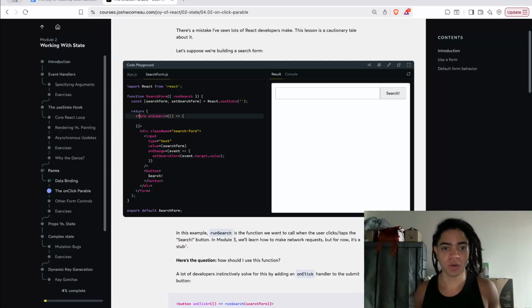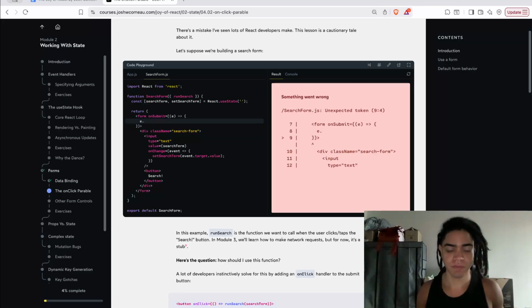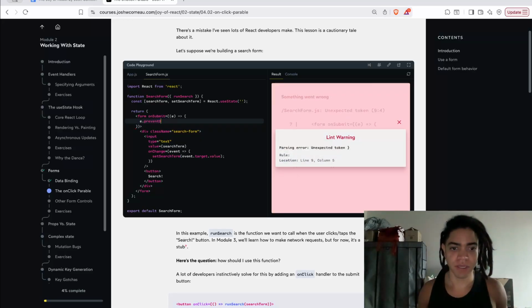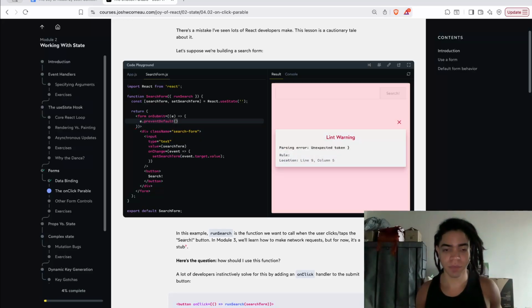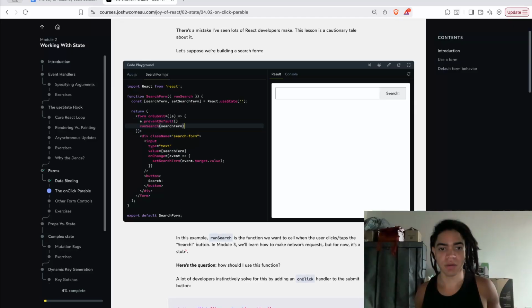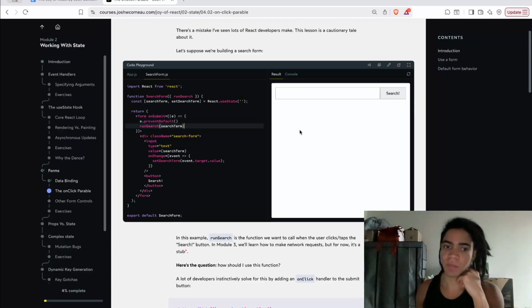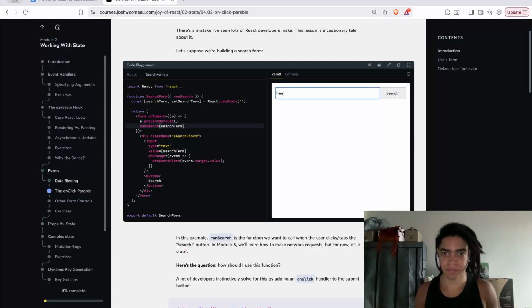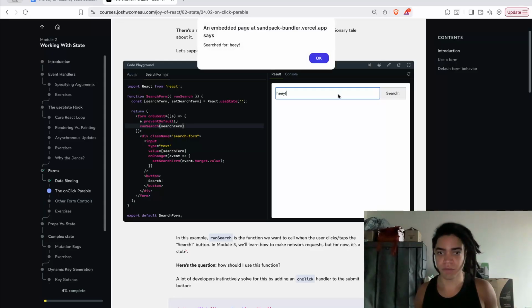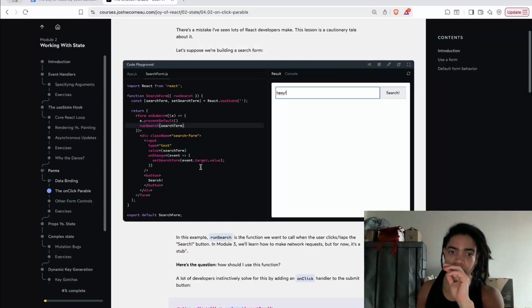So I do want to prevent default, and then now run this. And then I say, hey, prevent the default behavior, and there you got it.